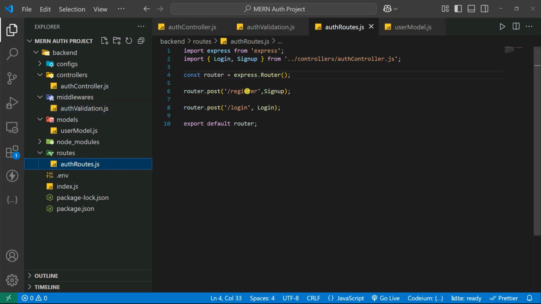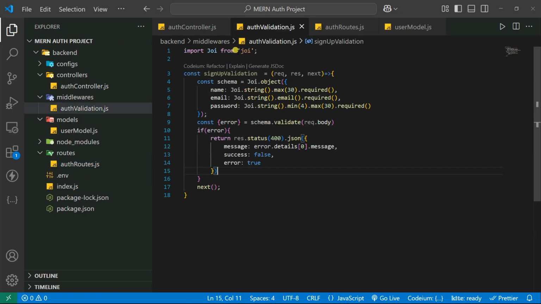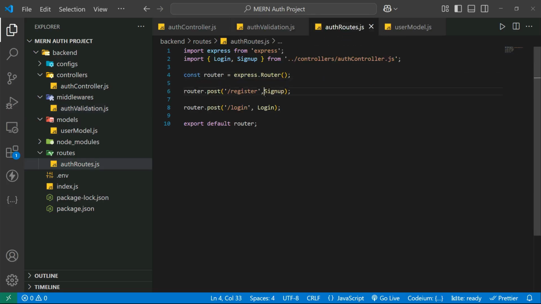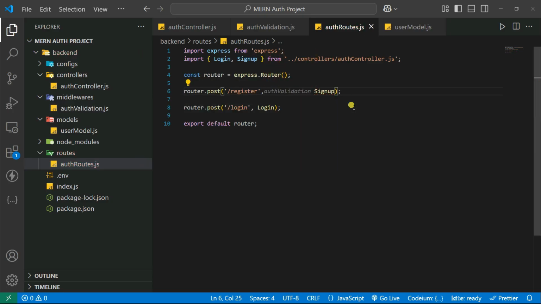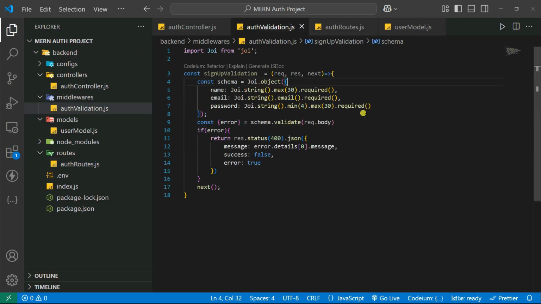and in our auth route we have the register, and you're going to add the sign up validations for the register. Inside these sections we're going to write our middleware, I mean our auth validator middleware. We use the auth validator here. It's not coming just because we are not exporting it, so you can simply export it from here.